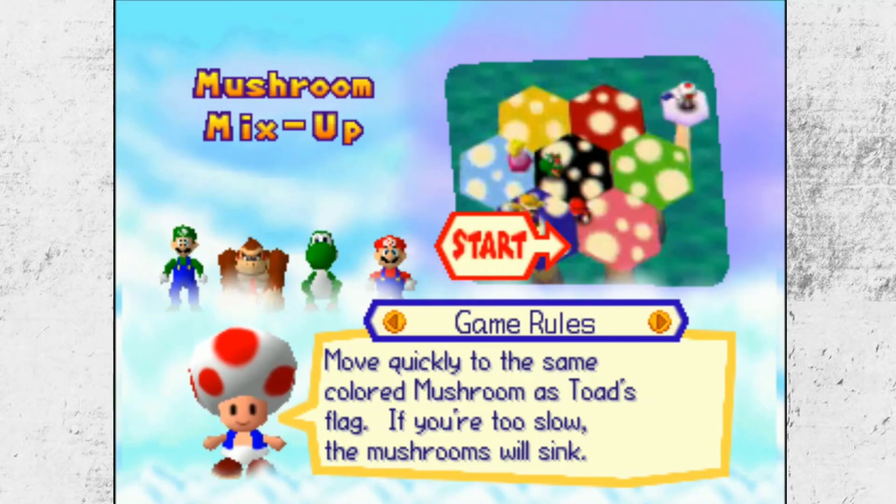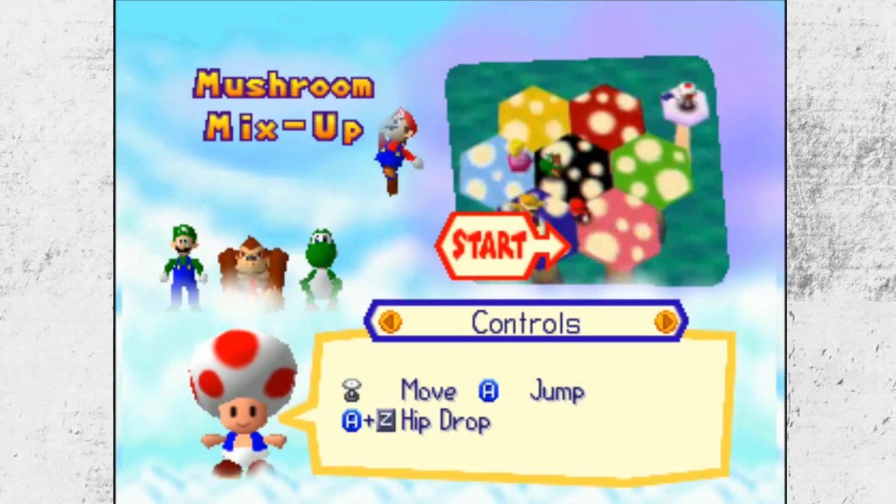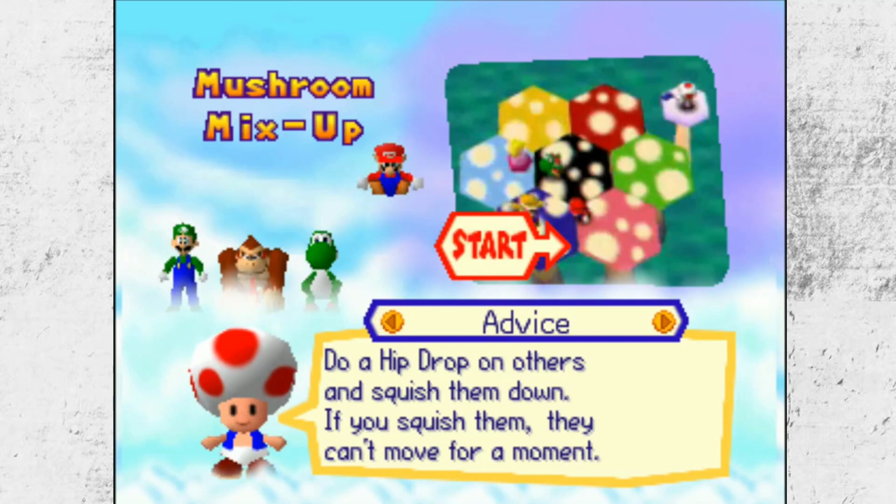Move quickly to the same colored mushroom as Toad's flag. If you're too slow, the mushrooms will sink. Ooh. Move. This is like the hexagon one in the side. Do a hip drop on others and squish them. If you squish them, they can't move.